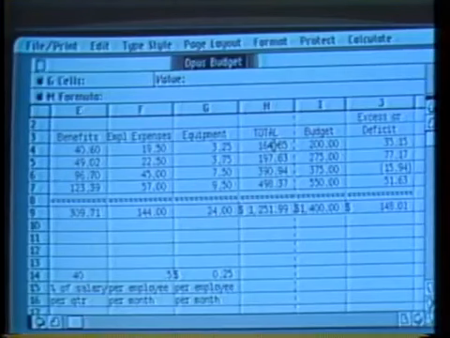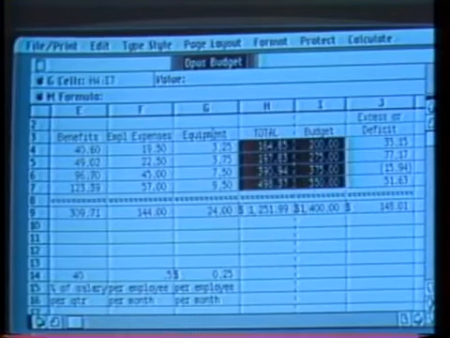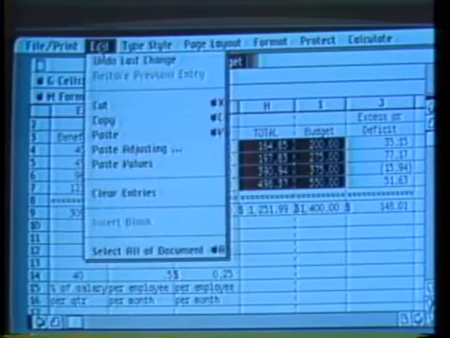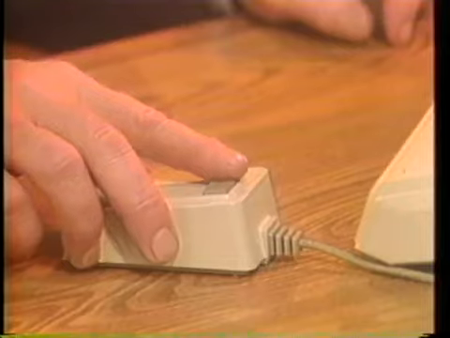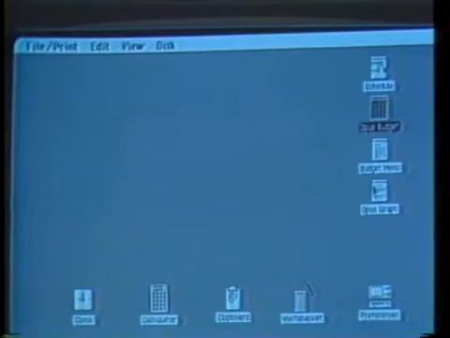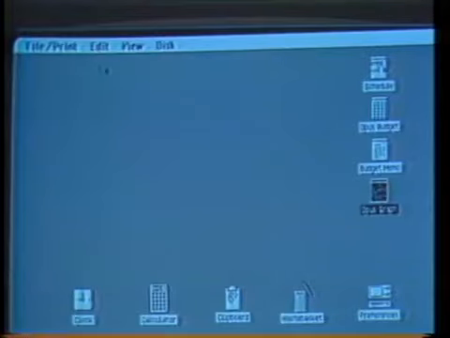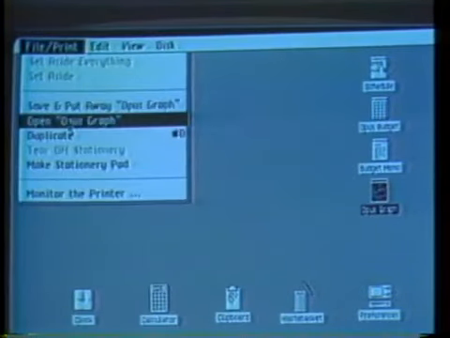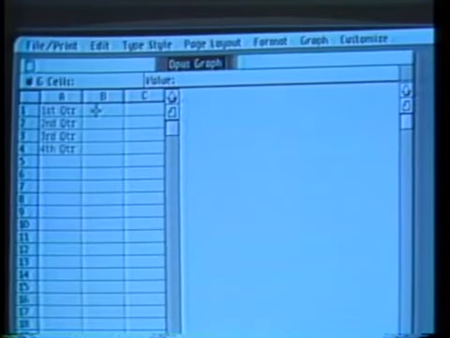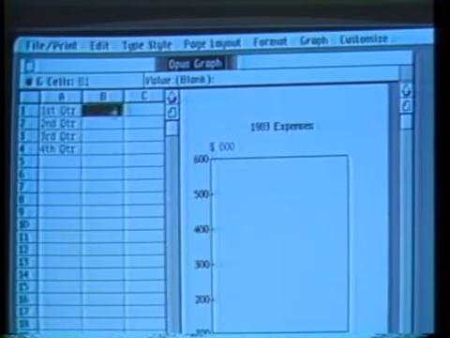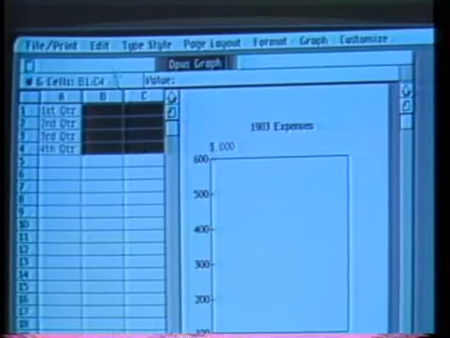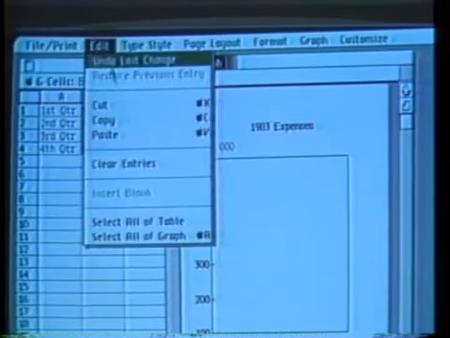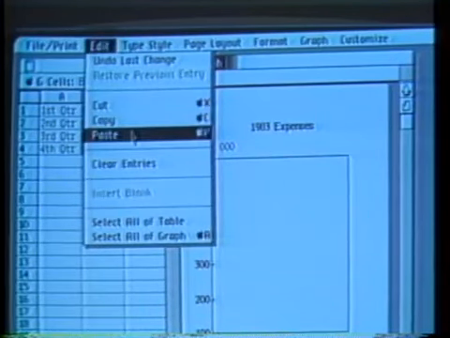Here's that budget again. Now, I'm going to select just the critical information. Next, I copy that information just as I did before and get the graphics document we wish to create. I select the place I want the information to go and choose Paste. The procedure used is the same one we used when we moved information to Lisa Write earlier.